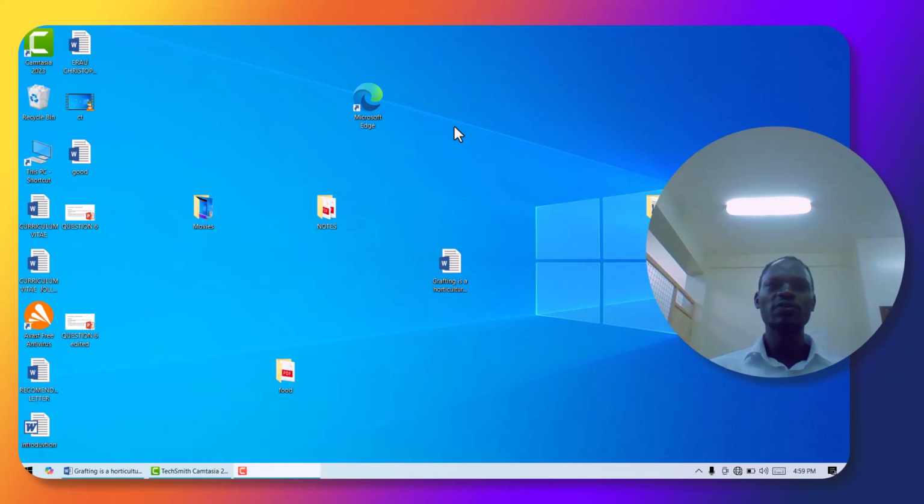In conclusion, let's look at computer concepts and everyday terms that you may come across. One is internet. This is the connection, or one may say the worldwide network that connects millions of computers. We have browsers. Browsers are tools that enable you to access the internet or to explore the internet.